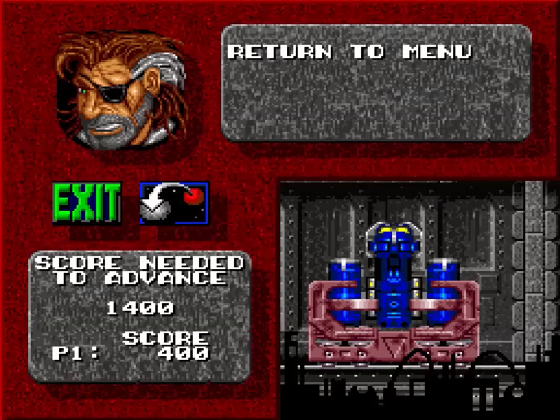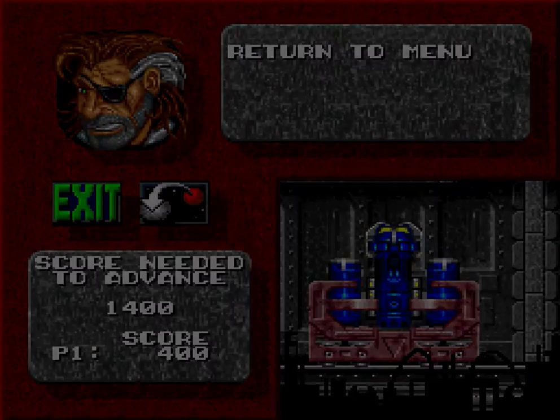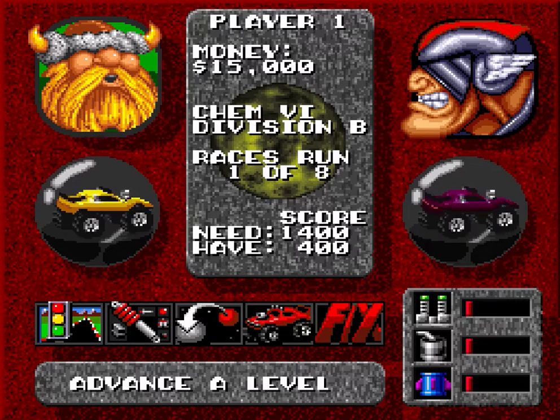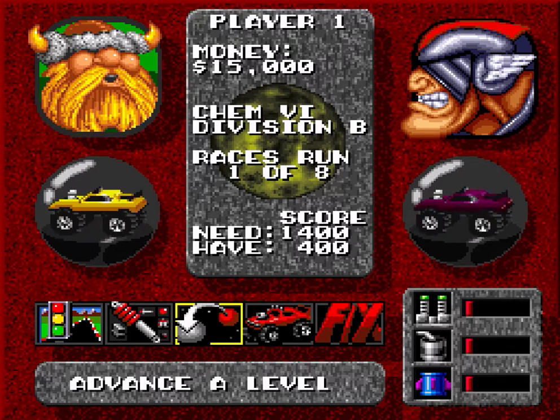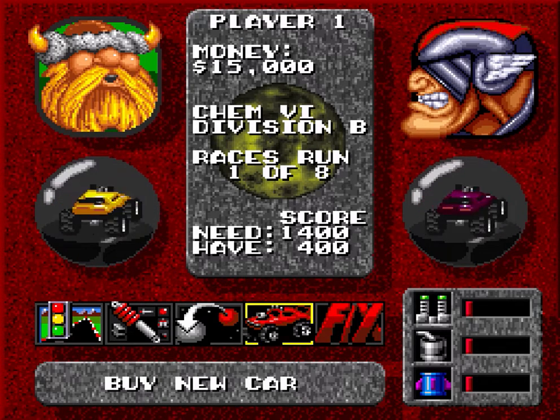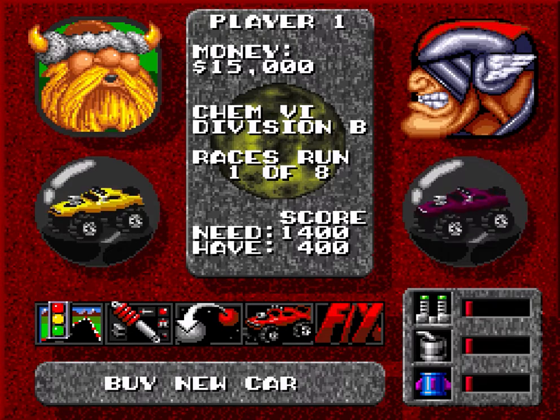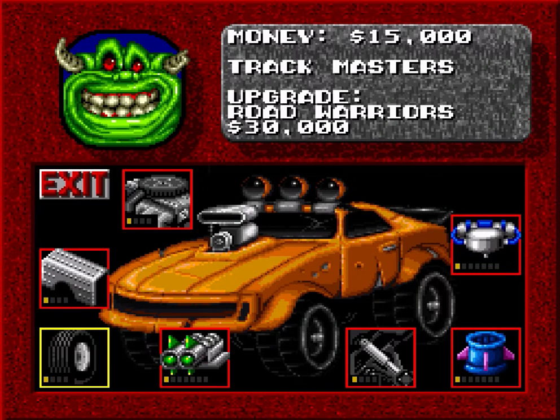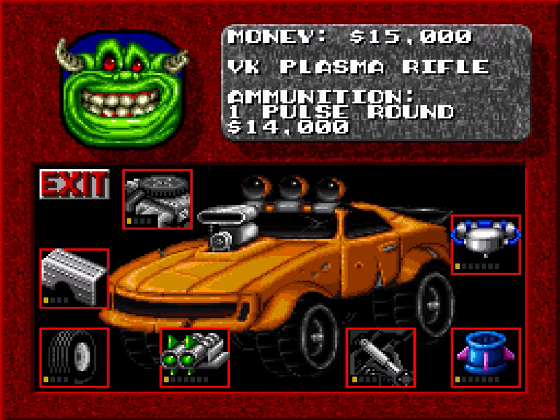Advance a level. What that allows you to do is go up a division if you have enough points. I don't have enough points yet. You need 1,400. I only have 400. At the end of all your races, your points go back to zero. The points are not used for anything other than advancing a level. So right now I'm in Division B on the planet Chem 6. And I've earned $15,000. Now I can try to buy a new car, but I only have $15,000. As we just said, I cannot afford the Airblade, which is 70,000 bucks. What I can do though is buy another pulse round, and I might think about doing something like that, because I like to shoot my enemies.